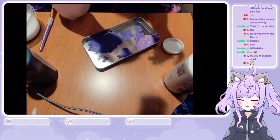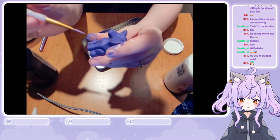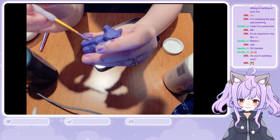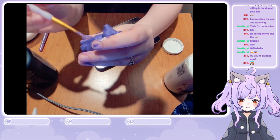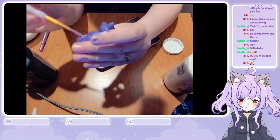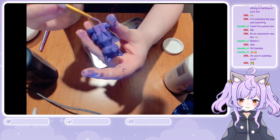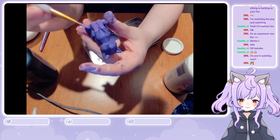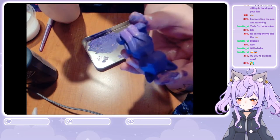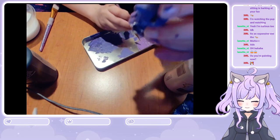I put the paintbrush in my mouth. We're going to give this little boots. I went a little bit high with the boots, not gonna lie. Little purple boots. Now she has little purple boots. Some little purple boots. Yes. Alright, and then we will give her a little purple face.